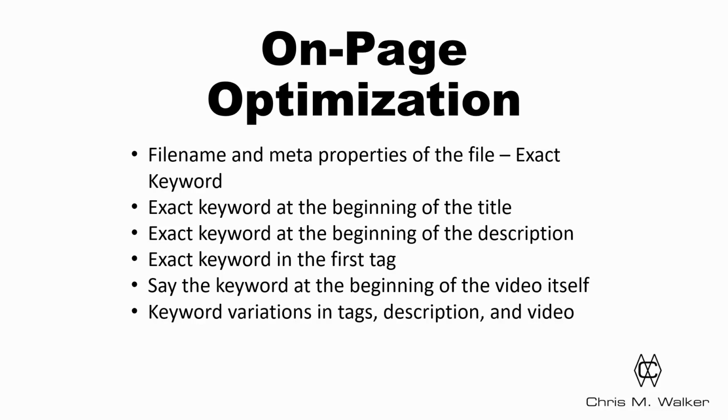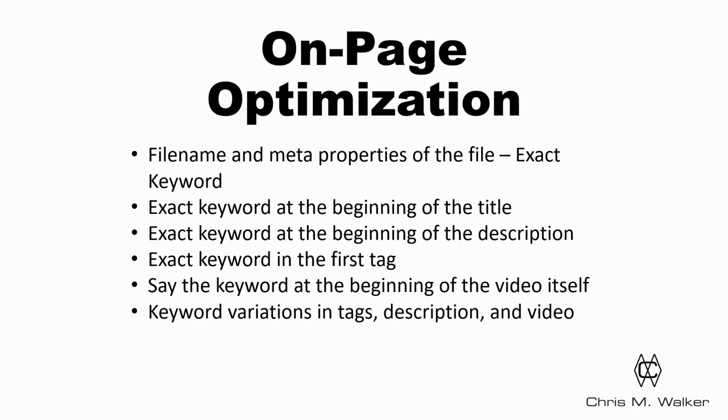The first thing you want to do is record your video and then make the actual physical file name of the video the exact keyword you want to rank for. So if you're looking to rank for how to do SEO, you would make sure that the file name is how to do SEO. And then you would right click on it, and then the first block of meta settings, you want to set that to your keyword as well. Unfortunately, I don't know how to do that for a Mac because I've only used PCs, so I can't help you there. But if you Google it, I'm sure you can figure it out. But those are the two, the file name being the more important of those two. You want it to be the exact keyword that you want to rank for.